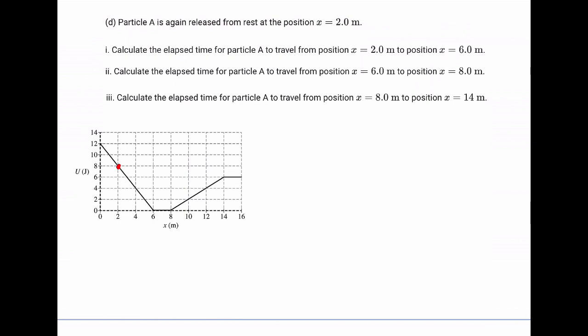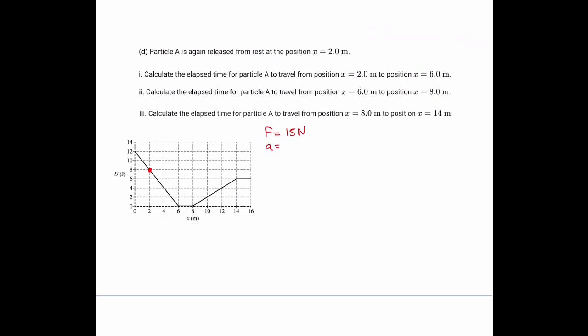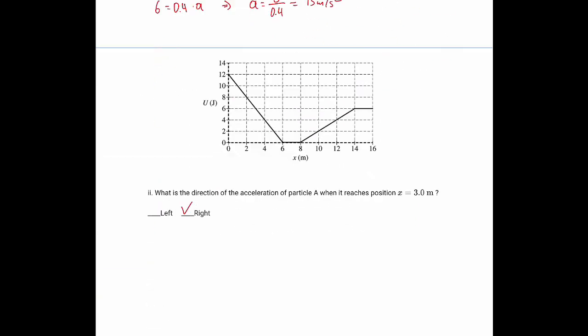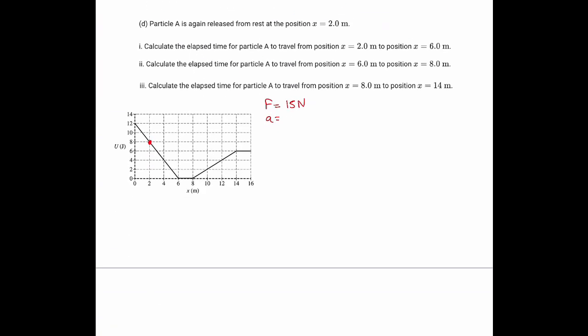Now you can skip this part if you're studying for energy. This is more related to forces and kinematics. However, we will solve this in the following way. Now, I think that on the first part we found that the force is equal to 15 newtons and the acceleration is, maybe I was wrong, the force was 6 newtons and the acceleration was 15 meters per second squared. We don't need to repeat these calculations. The force was 6 newtons and the acceleration is 15 meters per second squared.